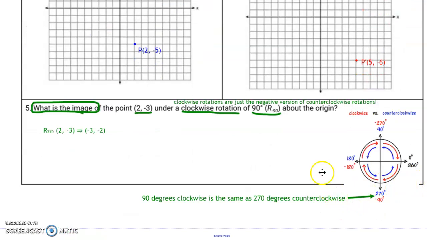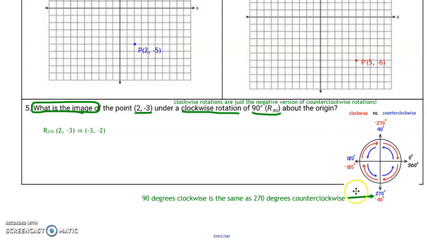And for question number 5, it asks about a clockwise rotation. I told you in class we almost never do clockwise rotations, but if you ever have to do a clockwise rotation, keep in mind that a clockwise rotation is just a negative rotation, which means it is going the other way around a circle. 0 and 360 are not rotations that you're going to be asked to do because rotating something 0 degrees is not very fun, and rotating something 360 means it just comes around to the same place. If I rotate a figure 90 degrees counterclockwise, that's in blue, that's the same as a -270 degree rotation clockwise. Further, 180 and -180 are the same thing.